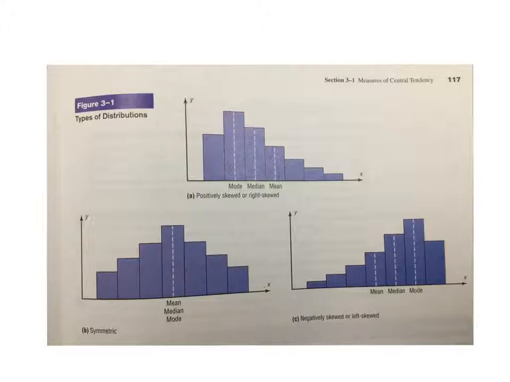and this is going to be important to think about when you're trying to decide which measure of central tendency you want to use. And the shape of the data has an impact on that. That's one thing we didn't talk about in 3.1 and I wanted to get to. All right.